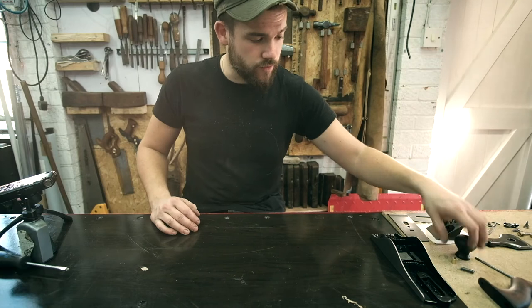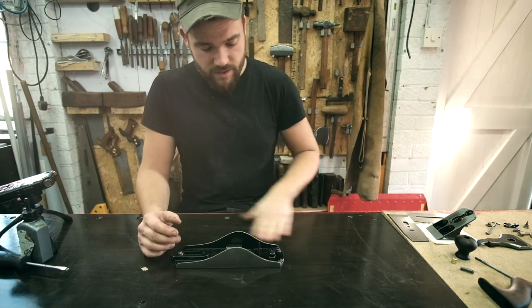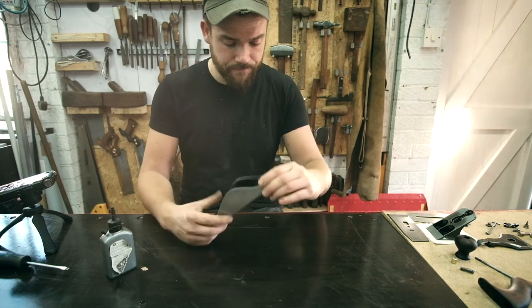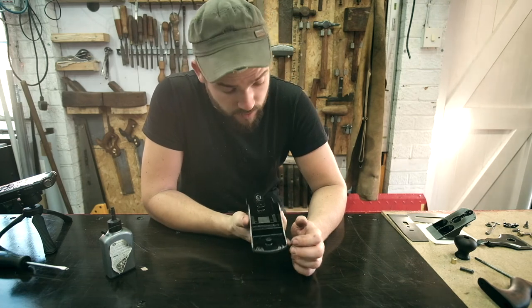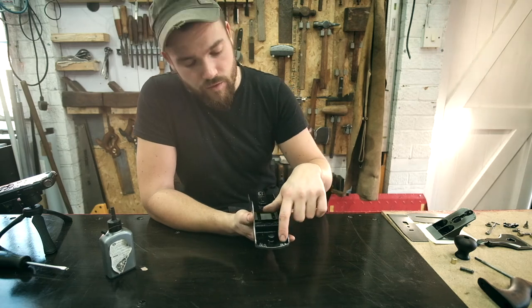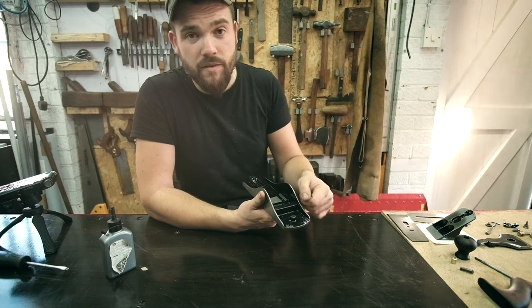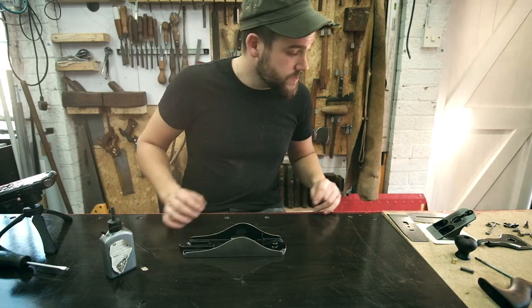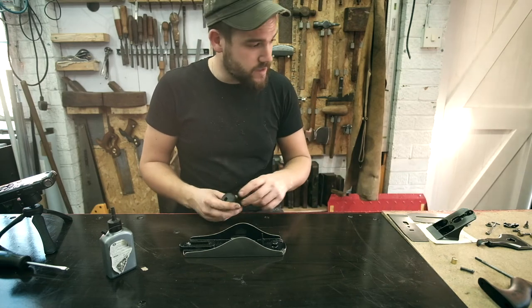Right folks, so we are ready to go for reassembly of this gorgeous piece of history. Just going to oil all of the contact points. This is now dry. All I've done extra is just shave off the top of these letters at the front here, just so that you can read them. And there was just literally a bit of folded over sandpaper, and just took the paint off. So let's start with getting these handles back on.